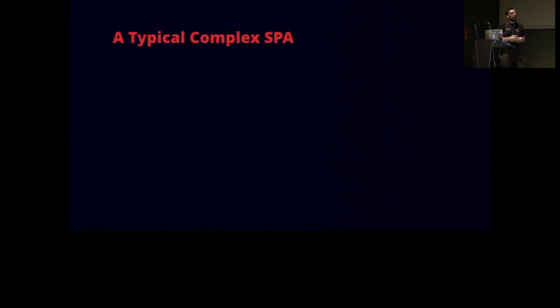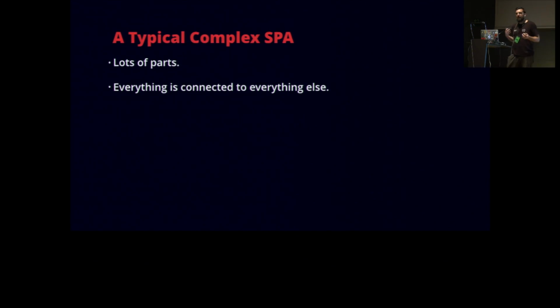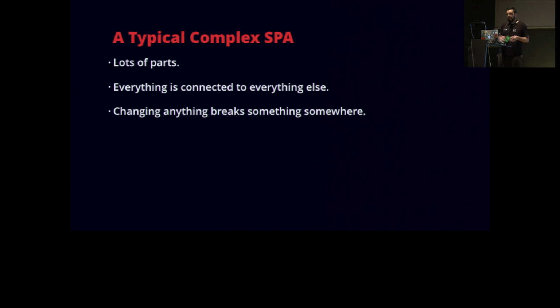So in a typical complex single-page application, there's a lot of moving parts, and everything is connected to everything else. It's very rare that you have a piece of data in isolation that's only being used in one spot. And this results in everything being connected to everything else, and changing anything in one spot tends to break something else elsewhere in your application.